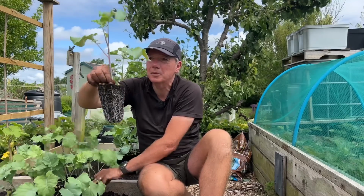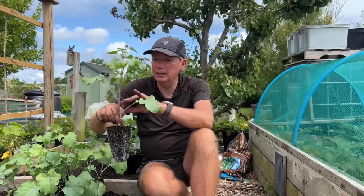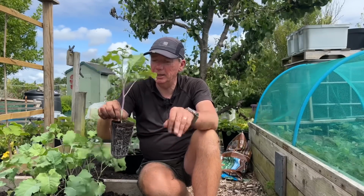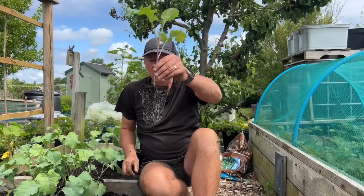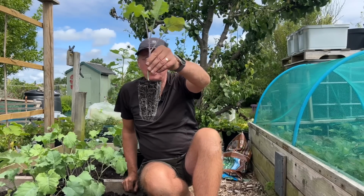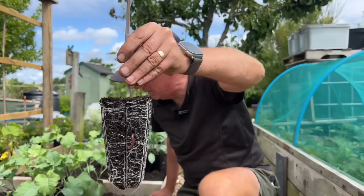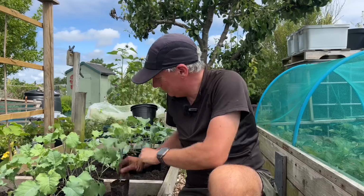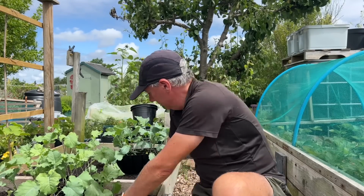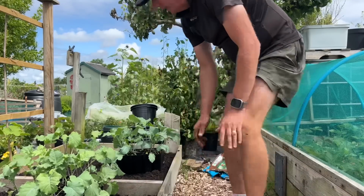Yeah, I do like the root system on them. As I said, the slight downside is they are a little bit leggy, but yeah, they're pretty good. These were sown in my own homemade compost as well, and so it's got worms in it. So I'm going to get on with those.